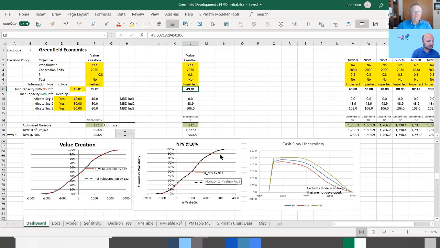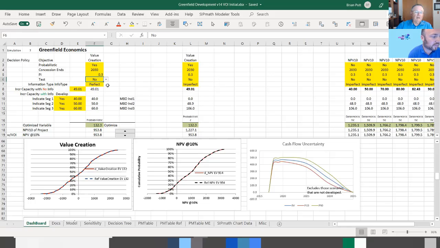All right? So now, let's add the testing, okay? Now, let's assume initially, let's just do a little bit of sensitivity analysis here. Let's assume that we always develop, but we develop smaller when it indicates small and bigger when it indicates large. And 49, I guess, is kind of the mid. So that works out pretty well. So Alex, now what if we take our model here and we include a test? The model includes a cost for that test, by the way. But we don't have to get into the details of that. Let's just look at the value of information.